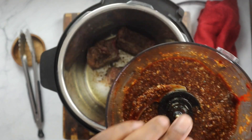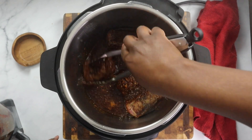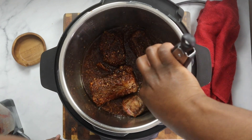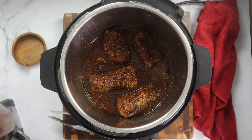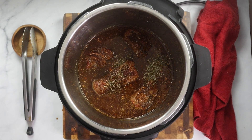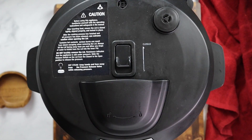I'm taking the sauce we made earlier — just packed with flavor — and adding it right into the pressure cooker with the short ribs. We sautéed the short ribs and got a nice crust. Now let's add our sauce. The goal is to make sure the short ribs are coated but not completely covered — we still want to see the actual short ribs. To assist with pressure cooking, I'm adding some beef broth, just enough so I can still see the short ribs. I'm also adding some dry thyme. I'll put the lid on and set it to a custom 45 minutes on high heat, with a natural release for 15 minutes — a total of one hour.